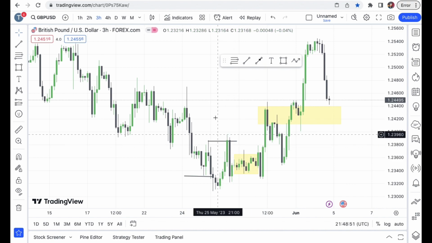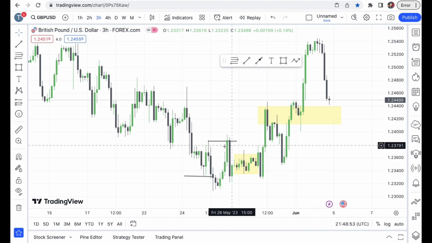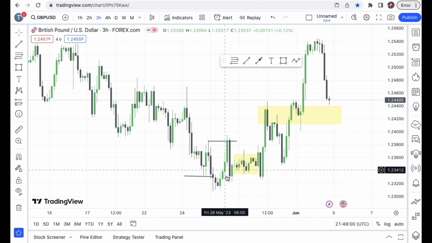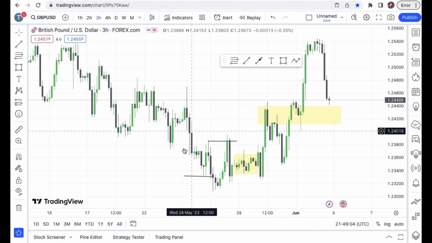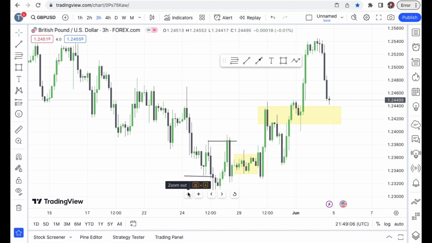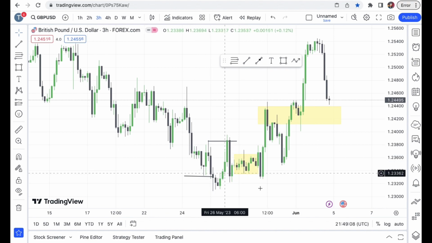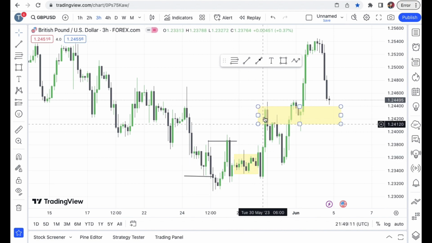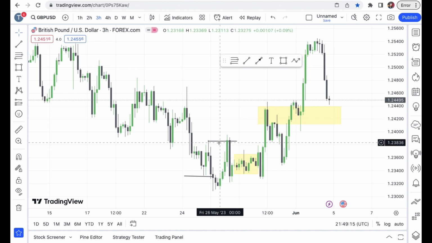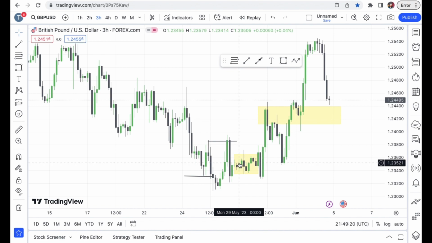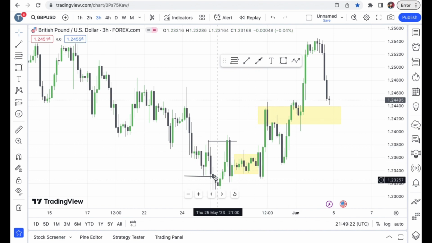So for my own analysis on this GU, this was my break of market structure that I had here, even though it was not really clear, and I had no strong move to the upside. But because I was already looking for price to take buys after I did my multi-time frame analysis, I was expecting something like that inside this particular range. So after price gave me this break of market structure, even though it didn't have so much momentum to the upside, I was expecting price to actually buy.